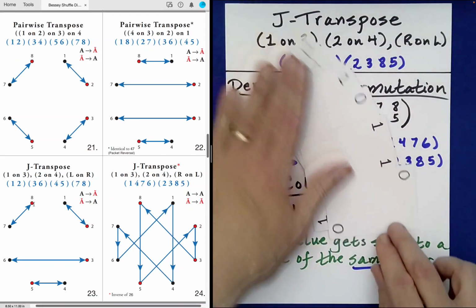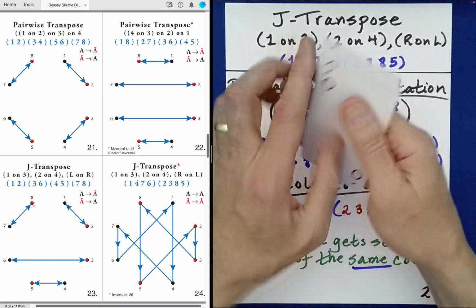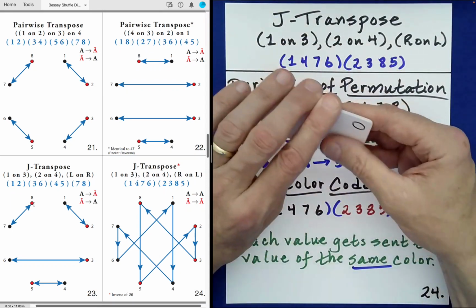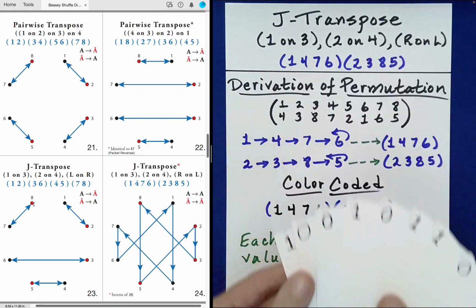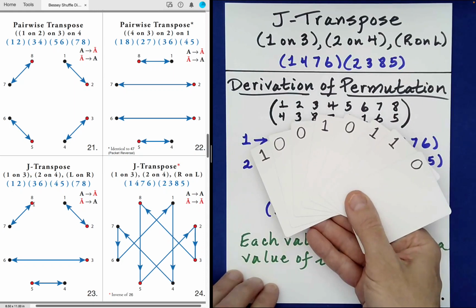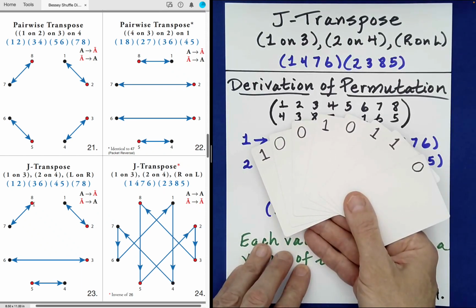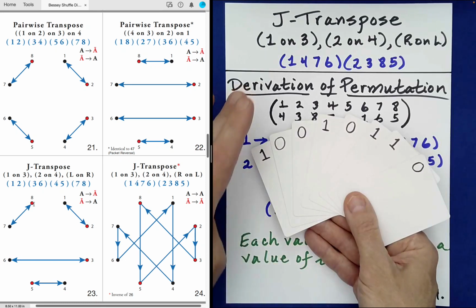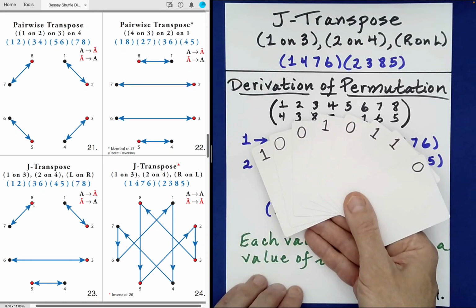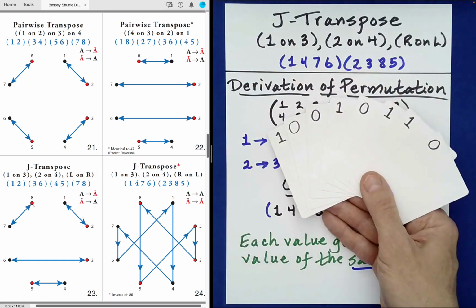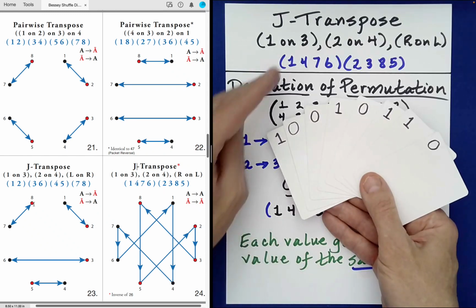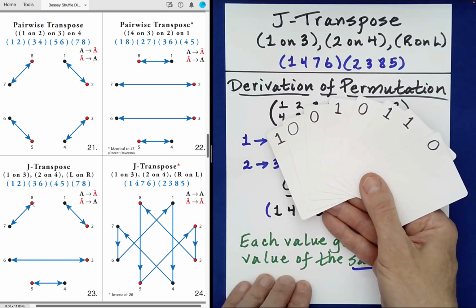Now it's very important to realize that even though we got the same sequence form back, it doesn't mean that the cards have not moved around. In fact, we know that all of them have moved around. There is not a single card here that has been returned to its original location before we performed the shuffle that we just did. Why is that? Because as we can see in our cycle notation of this permutation, we don't have any fixed points. Every single value gets moved to a different position than the one in which it started.